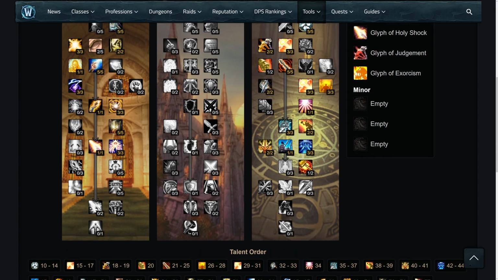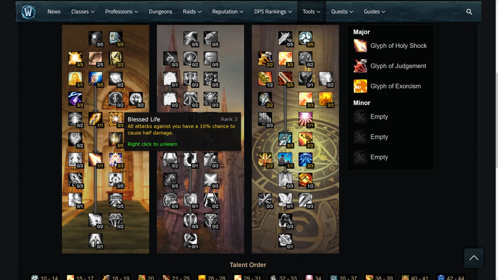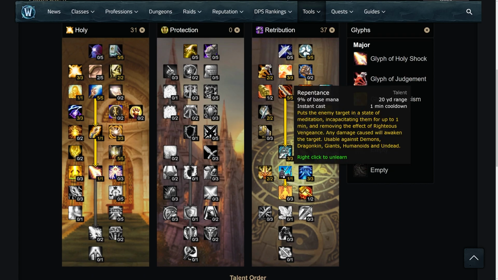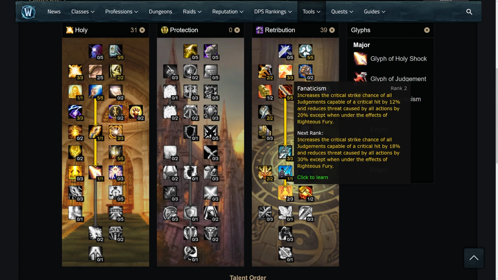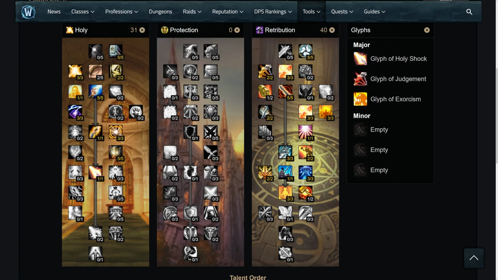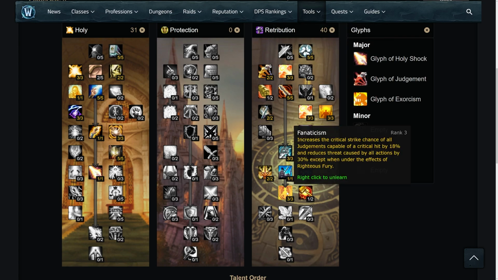Then, if you really don't want to take Blessed Life, even though I would strongly recommend against that, you do have 3 more points that you can get out of there. Besides Repentance, you could also go for a couple points in Fanaticism, even up to 3. Increase your critical chance with Judgments up to 18%. The second part of that doesn't really matter, but the regular Judgment critical effect doesn't sound that strong, but it does have a bunch of benefits for the Shockadin specifically. Only because Judgment is actually classified as a melee attack, which will guarantee more Art of War procs if it's critting 18% more, which is nice.